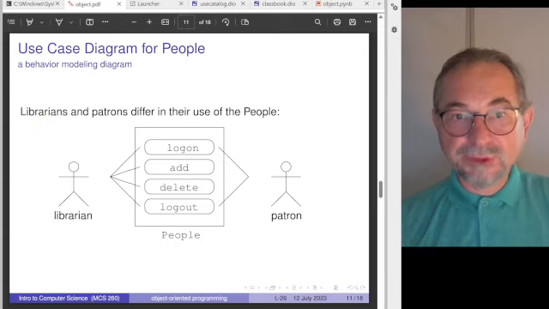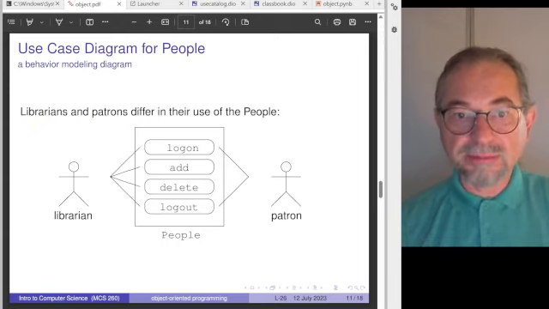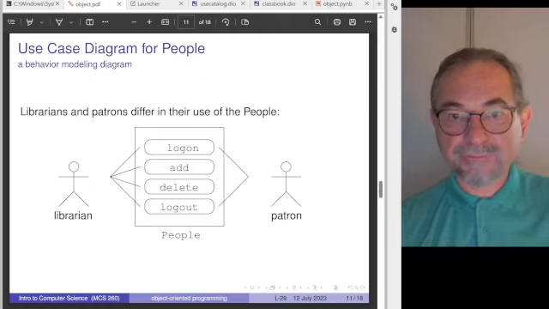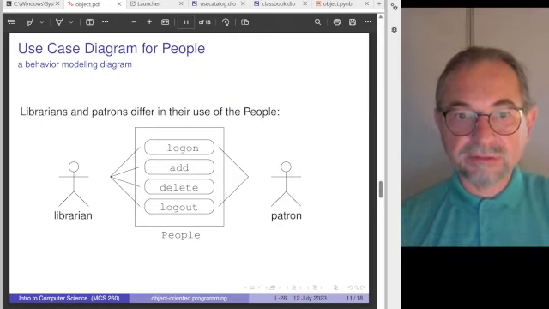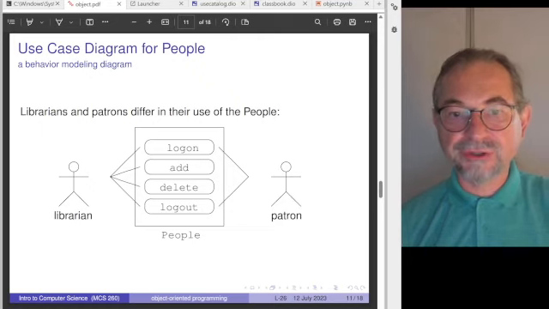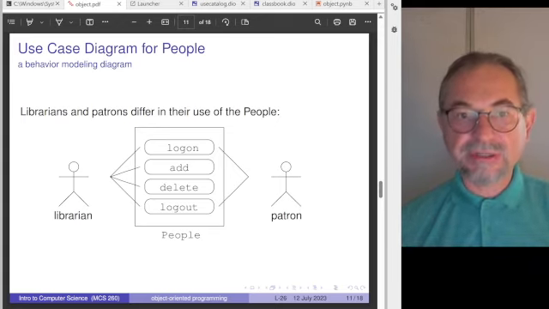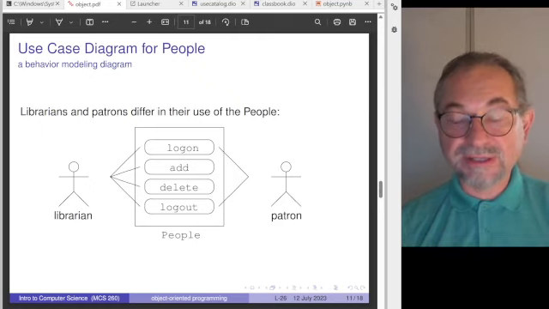The same happens for the people class. The people class is a collection of persons that are known in this library. Everybody can log in and log out, but only the librarian has administrative privileges to add new users and to delete users. So this is the user administration that also is happening in databases.